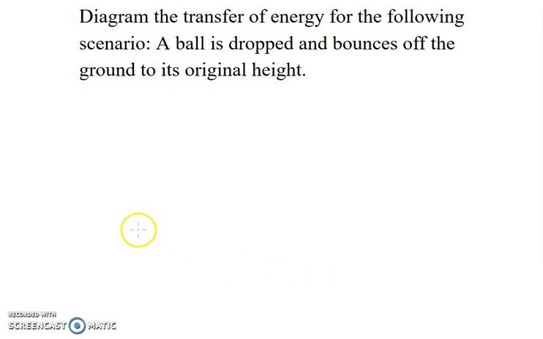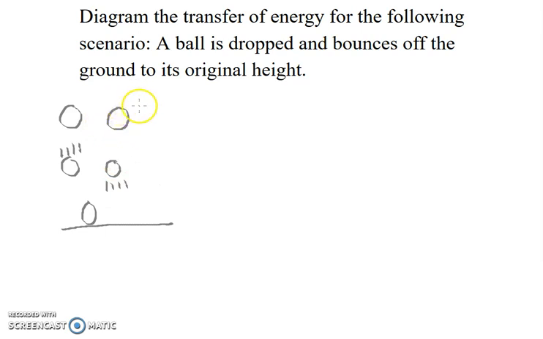Okay, I'm going to go through. So what do we have? We have a ball that's dropped. So it's going to be not moving, and then it'll pick up some speed, and then it'll hit the ground. Then it says it bounces back up. So it's going to gain some velocity upward, and then it's going to be at its original height again, and it's actually going to be stopped at that original height. So really this is what's happening.